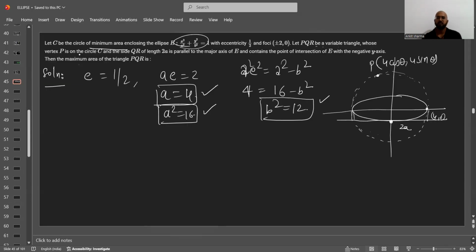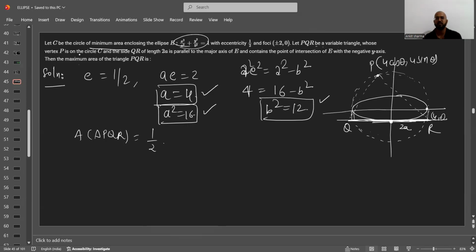So now I can just drop a triangle here somewhere where it will go like this. So this length we know, one base of the triangle is going to be 2A. So this is 2A. Now what do we need? We need the maximum area of this triangle PQR. All right. So A we have, A is 8. So we want the area of triangle PQR.